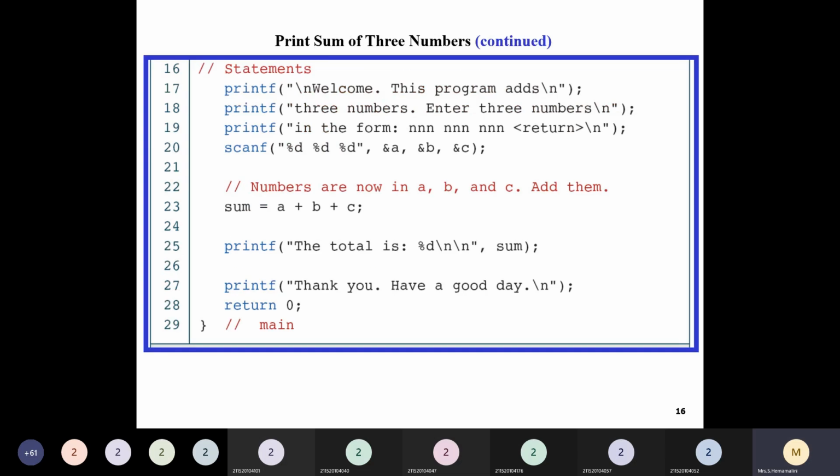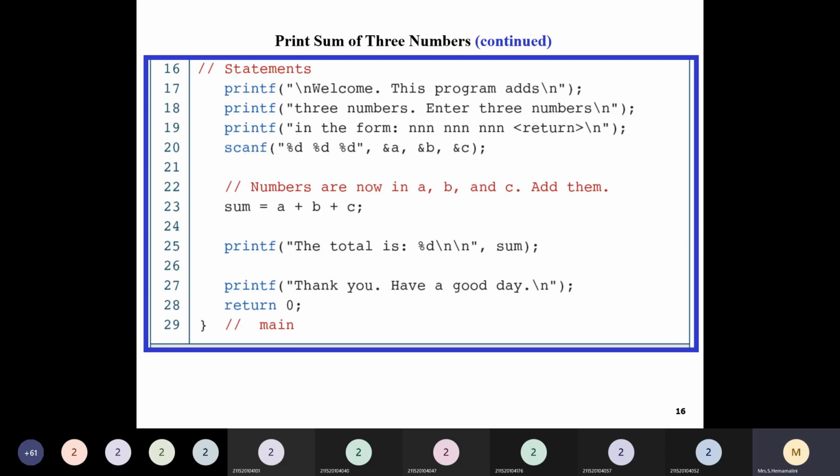And one more important thing: while writing information to the monitor, that is, output to the monitor, we go with the printf statement. It's an output statement. For reading, we use the scanf statement. Control strings are very important to format the output as well as inputs.